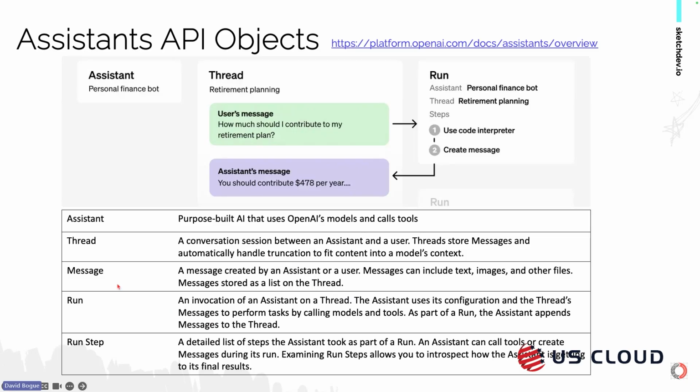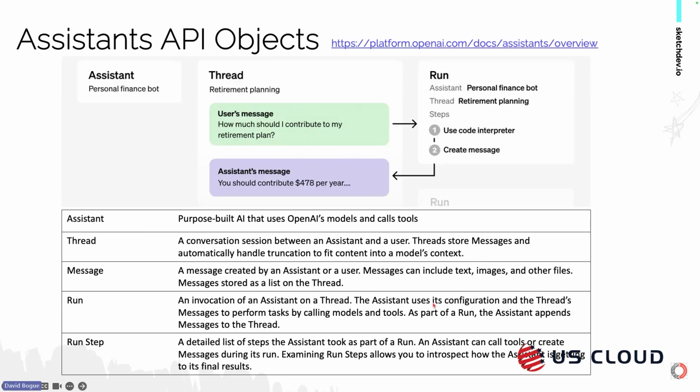And then the last important concept is the concept of a run. After you've created your assistant and you've configured it with the model and the tools that it has available, and you've created a thread and added a message to it, nothing happens until you create a run. A run is like an invocation of an assistant on that thread with the message on it.